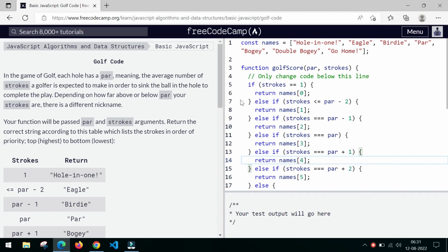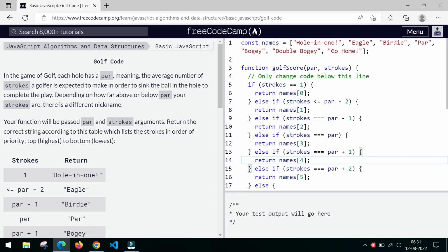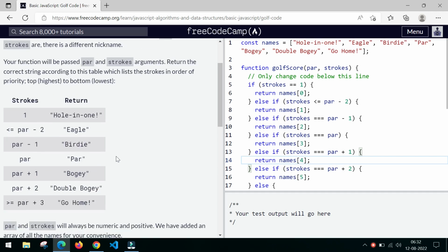For this exercise, I have already written the code and I am going to explain it, because if I write everything, it will be time consuming. Here you can see strokes, and if this stroke is coming, it should return this value.